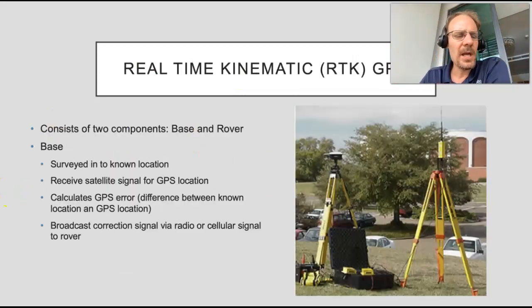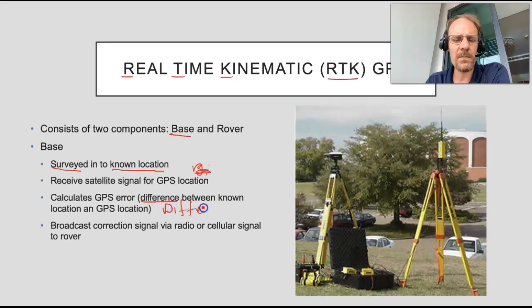Okay? Another system is called real-time kinematic, or RTK GPS. And RTK GPS works essentially the same way, with the exception of how the base station works. There's our base station. This time we set up our base station, so we survey our base station into a known location, and then it gets its differential signal. This calculates the difference, or the differential. And then it sends that differential from the base to what we call the rover. And the rover is you, the user.